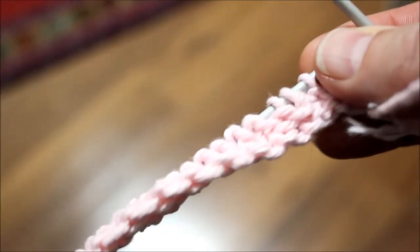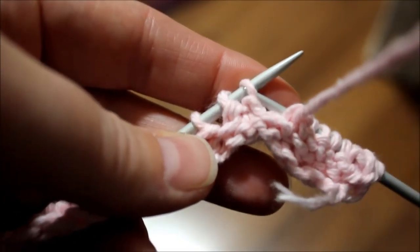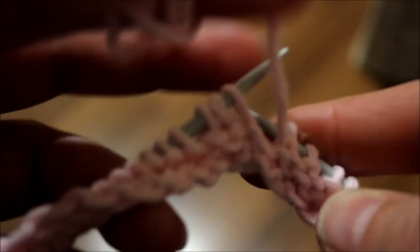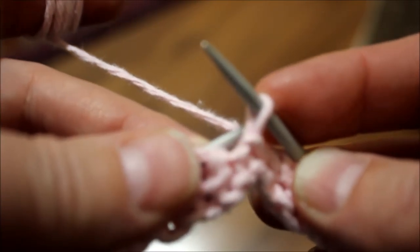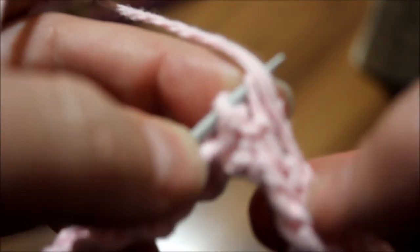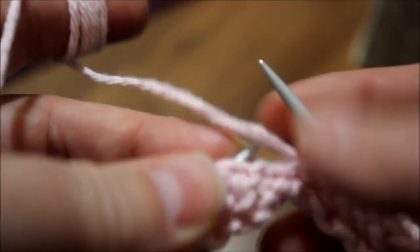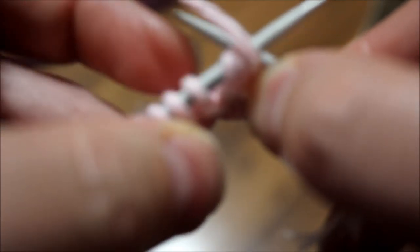We're going to be knitting with yarn from the front - knit a total of six stitches: one, two, three, four, five, six. Then we're going to knit two together and I'm going to show you a trick. Yarn on the front - I'm just checking my stitches look okay. What I'm going to do is come from the back between those two stitches and grab them - you don't have to do it but I wanted a nice look from the back.